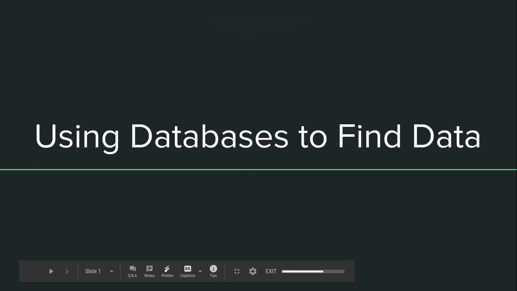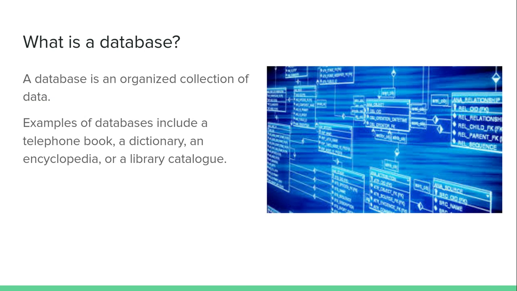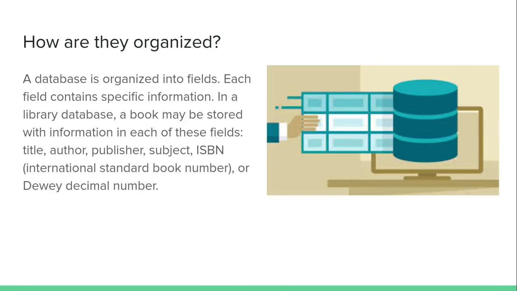Today for math, we're going to be learning to use a database to find data, and the database we're going to be looking into today is StatsCan. But before we start, what is a database? A database is an organized collection of data. Examples can include a telephone book, a dictionary, an encyclopedia, or a library catalog. There's lots of different options.